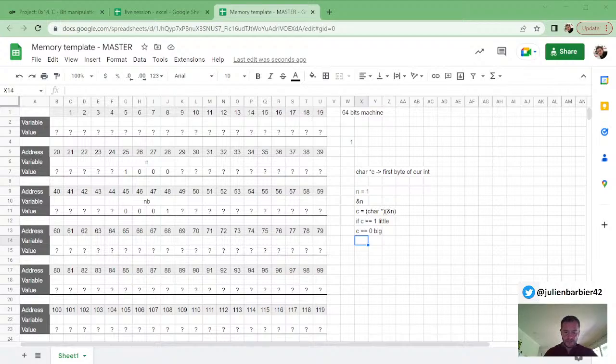And then we say if what's pointed to by c equals 1, then it's little endian. Otherwise, it's big endian.